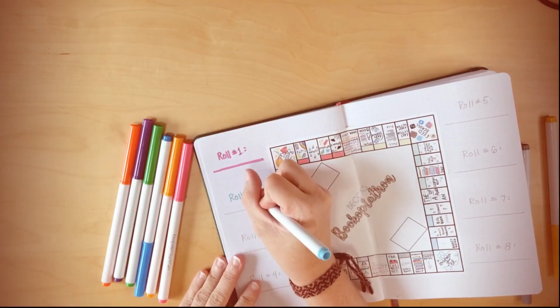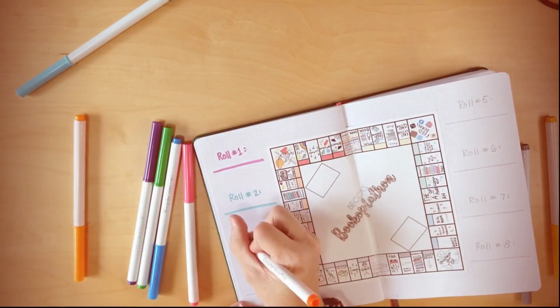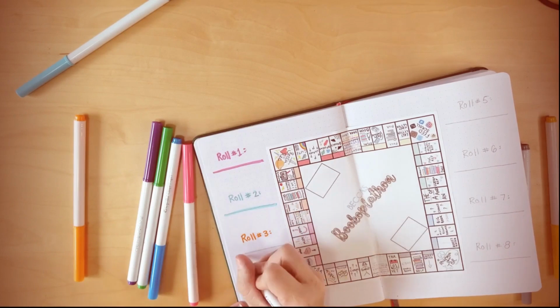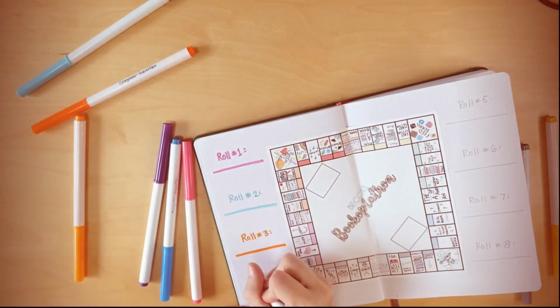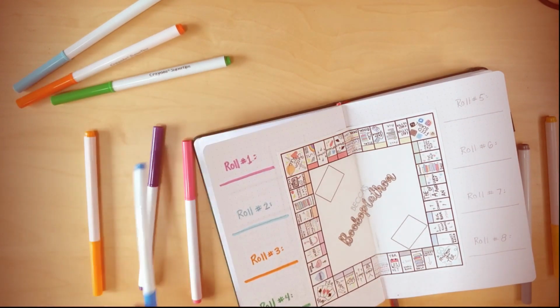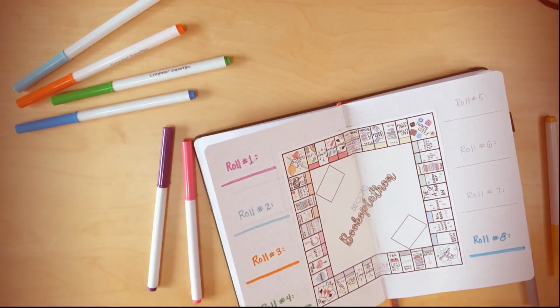All I did here was print off the Bookoplathon board. Bookoplathon is a month-long read-along that is hosted by Becca and the Books, where she takes her TBR game, Bookopoly, and turns it into a readathon. And so you can either roll all of your rolls up front or roll as you go, which is what I'm choosing to do this time around.